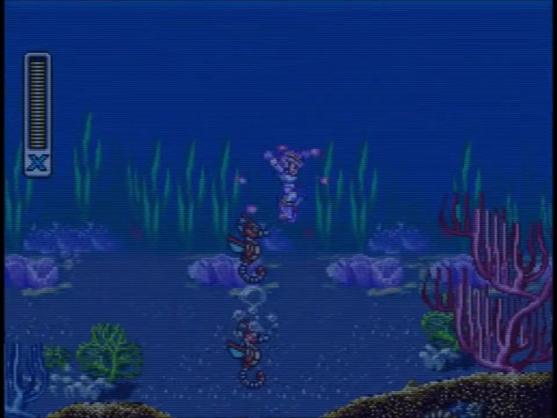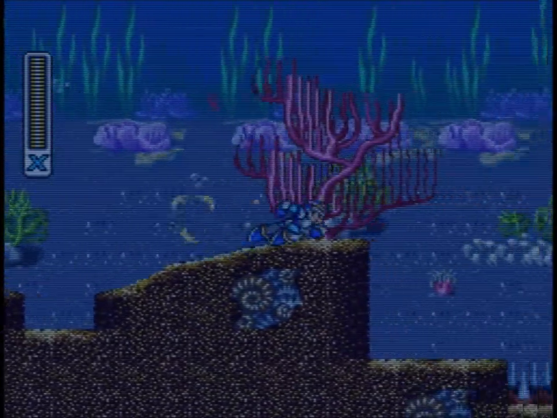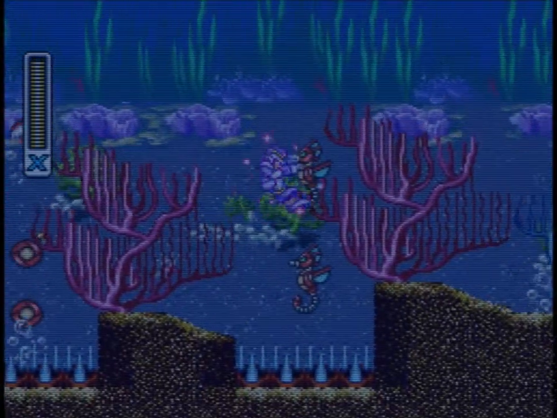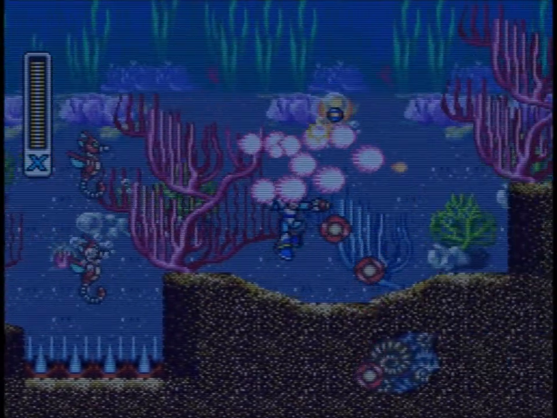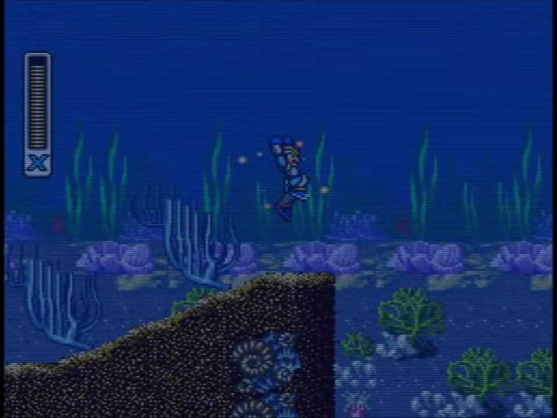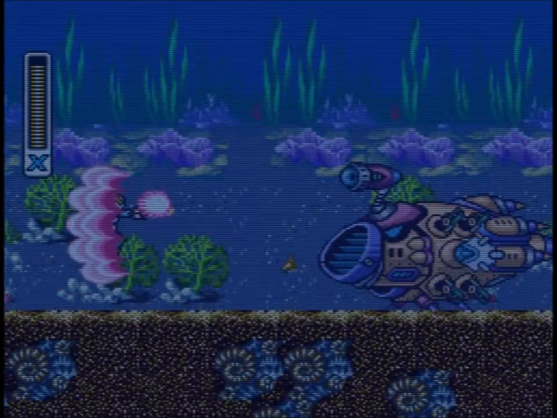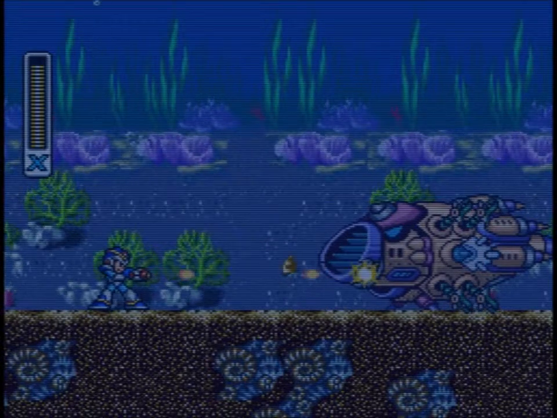It wasn't ZSNES, it was another one. It actually had a problem rendering the water. So the water would just be a solid blue color, and so I wouldn't be able to see anything. And so I would have to actually go into the layers and disable that layer so that I could see what was going on. Kind of weird.